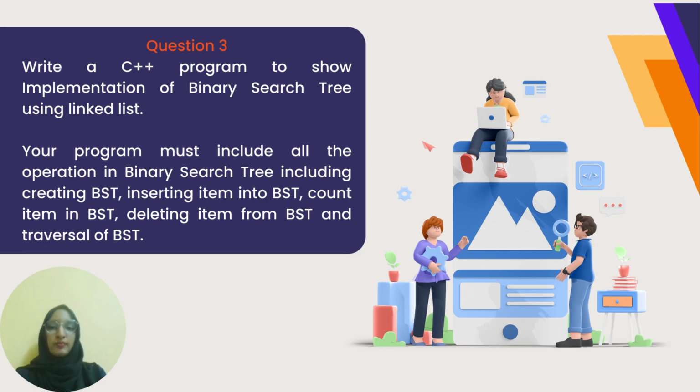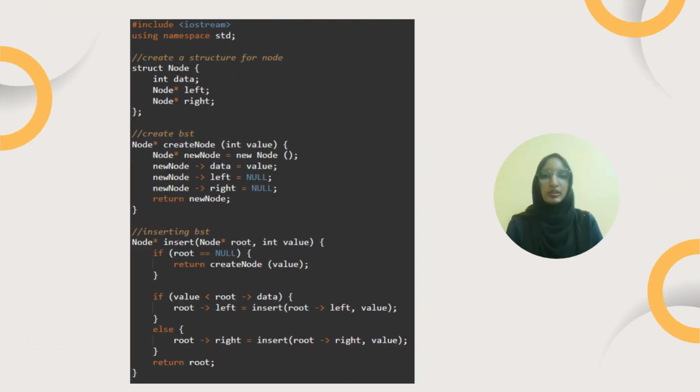Now for question 3, write a C++ program to show implementation of binary search tree using linked list. Your program must include all the operations in binary search tree, including creating BST, inserting item into BST, counting items in BST, deleting item from BST, and traversal of BST. Now, we will be looking at the answers for question 3.